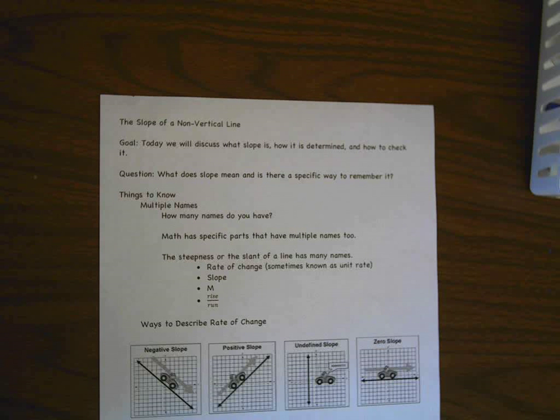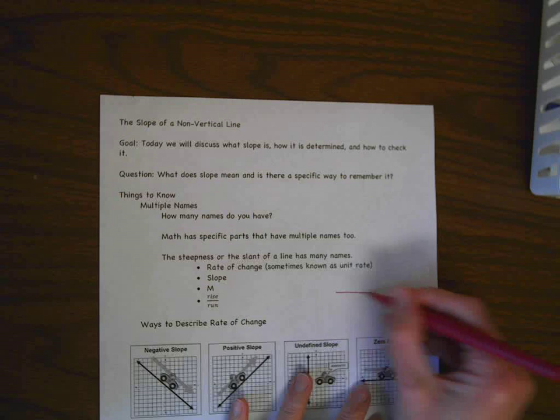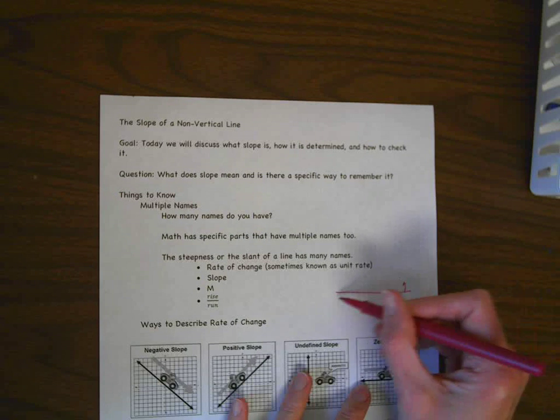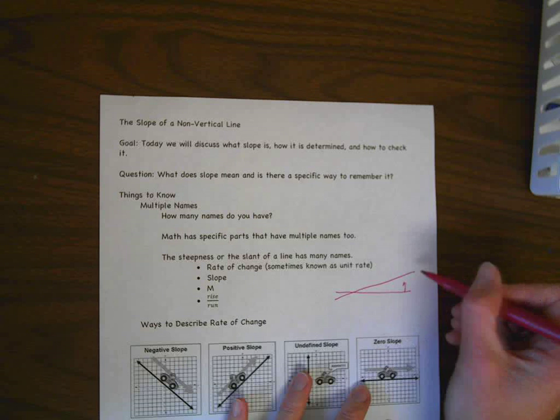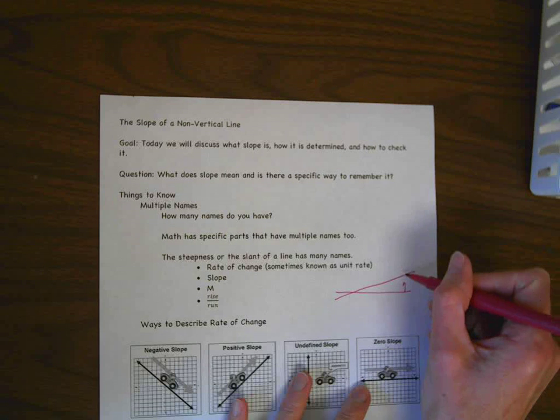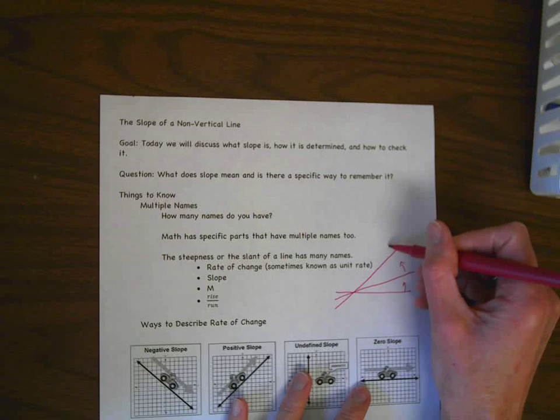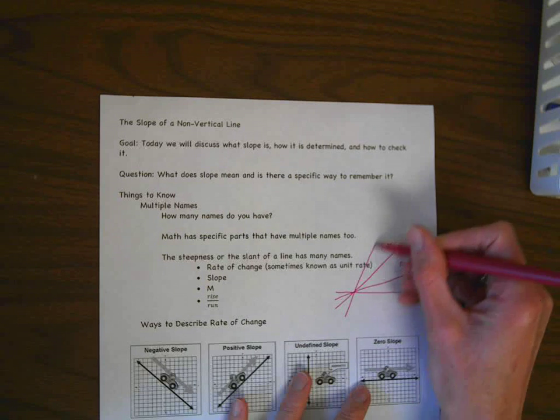The slope is the steepness or the slant of a line, okay? And so I want you to think about if you have the horizon and you raise the right side of the horizon just a tiny bit. So let's draw a picture of this. So here's the horizon. And let's say you raise that a tiny bit, and so the new line that you will see goes up. And then if you raise it some more, then it goes up again. And if you raise it some more, it goes up again.